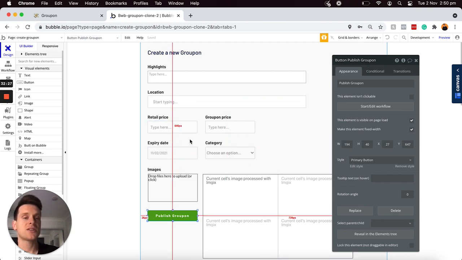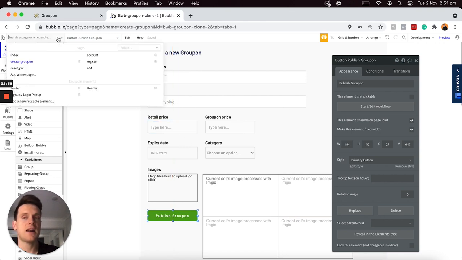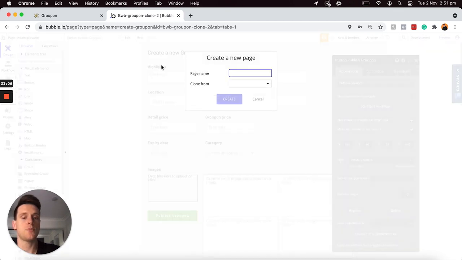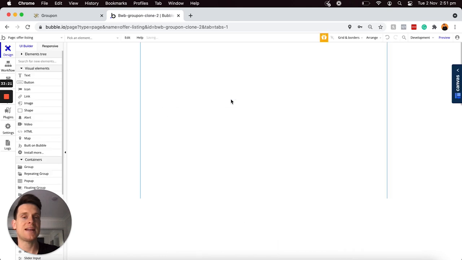What I would like to do now though is just create an experience that redirects a business owner through to a dedicated page in our application that will display the full details of the Groupon offer listing they've just created in our database. And before we can create a redirect event in our workflow editor, what I'd like to do is select from our page drop-down menu, because in this case, I'd like to create a new page, and I'll be calling this page the offer listing page. So this is the page in which users can see the full details of every single Groupon offer listing that's been created. I'm just going to choose to create this page.